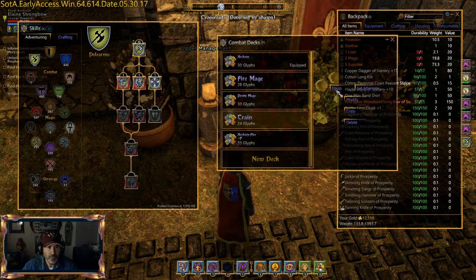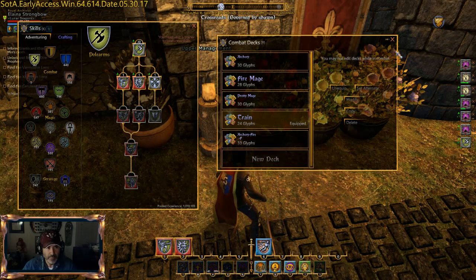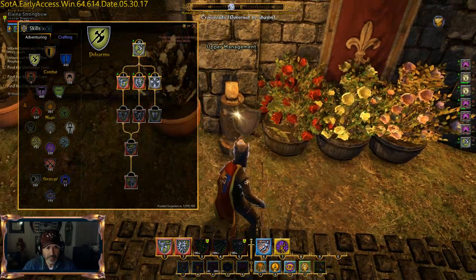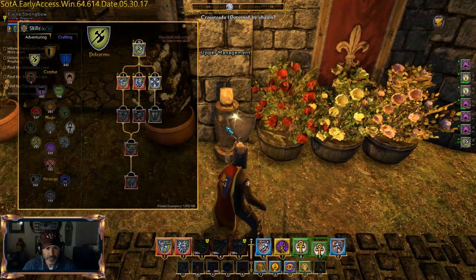Now I'm going to equip that. Training equipped. Nope. There. Alright, so let's back up. I don't know what the difference is, something with the armor pieces. But regardless, so this guy can.